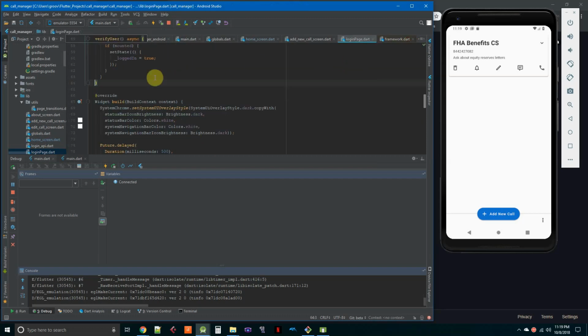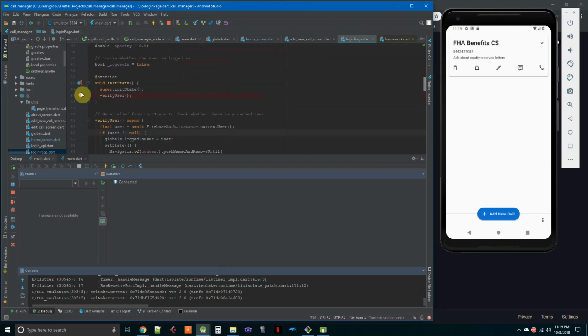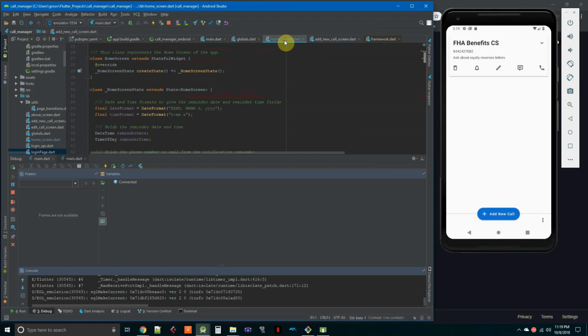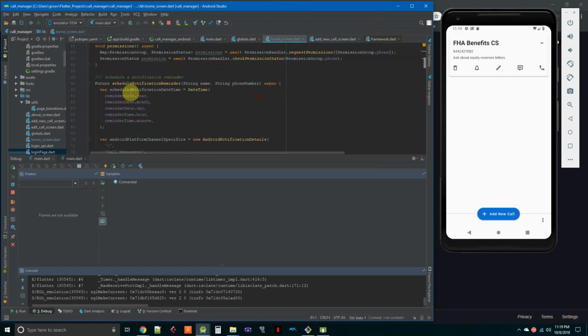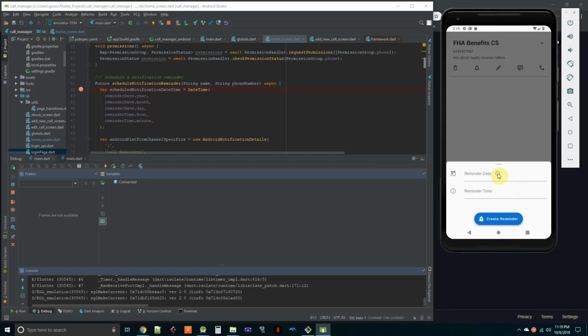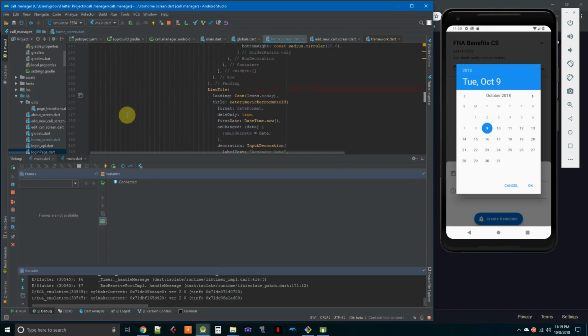So let's get rid of that. Let me remove these. I wonder if now on the home screen, if I try and set a notification, if my breakpoints will work there. Sometimes breakpoints don't work on certain things. Oh, I know what it is. Yeah, I have to put a breakpoint on the method call.